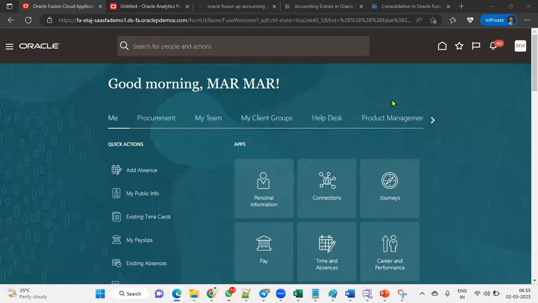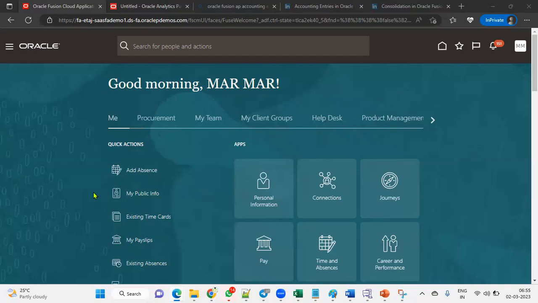So in Fusion Applications Human Capital Management, we have a concept called HCM Extracts. If we want to extract data from Oracle Cloud HCM, then we will be using the HCM Extract option. We use this without writing any queries. We are going to select the data from the database.